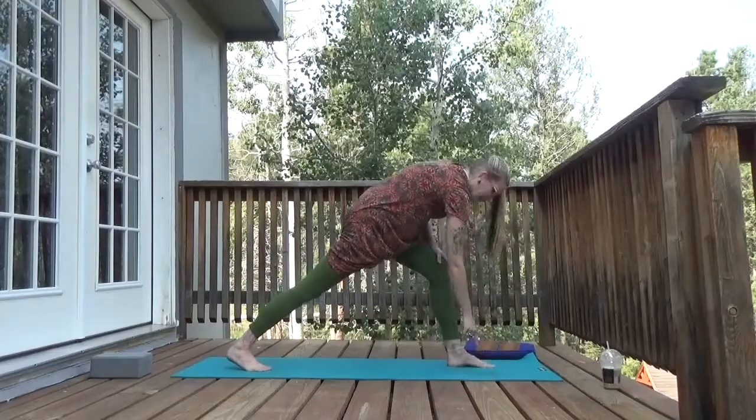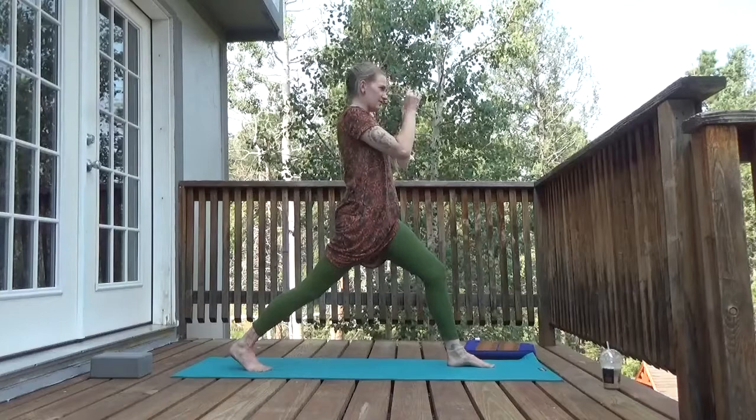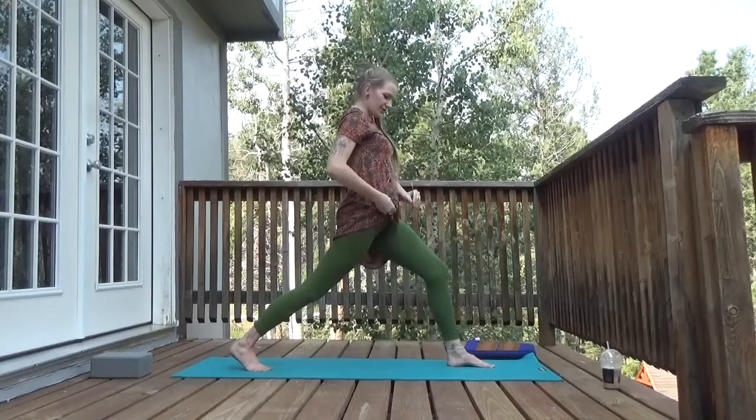Let's find our way to standing. Right foot forward, left foot back. Glasses are a little smudgy there.